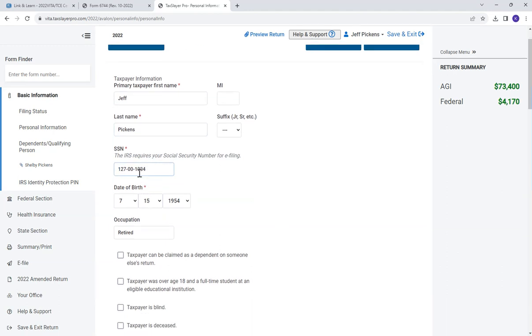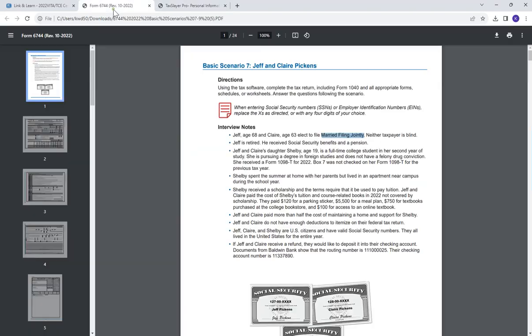You can punch in the social security number, whatever. It doesn't matter for this information. I mean, in real life, every single detail matters. If you had the social security number wrong, it would bounce back. You might not be able to get the kid as a dependent. But here, this is made up clients. The main thing you have to worry about is those source documents, the W-2s, the 1098-T, that we're entering that correctly. So we're going to enter the date of birth for the husband.